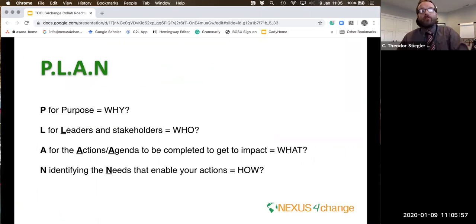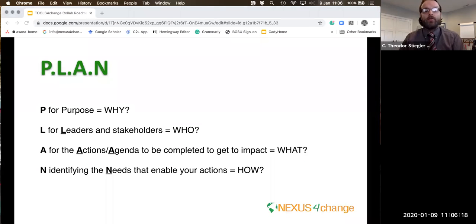The roadmaps that we leverage here at Nexus for Change are based basically on 2 core frameworks that inform the layout and the way that we utilize them. One is the PLAN. PLAN is a project management framework that is based in the PMBOK approach, but specifically looks at these 4 elements.